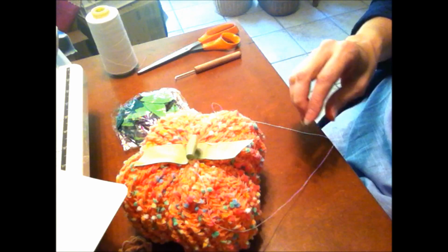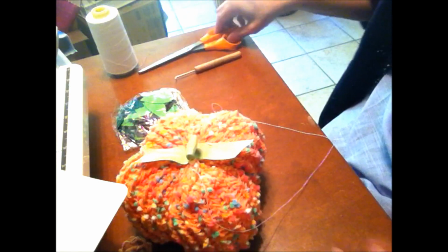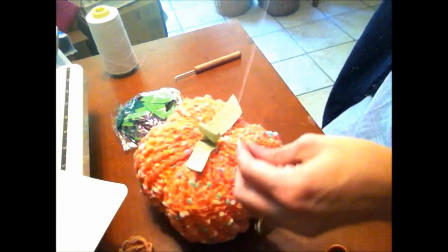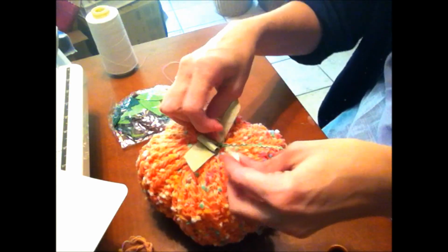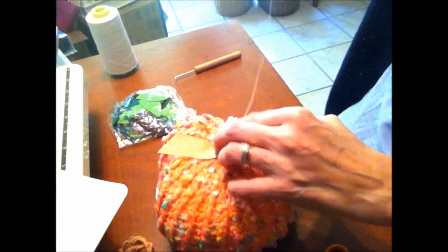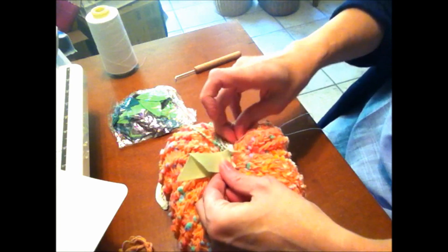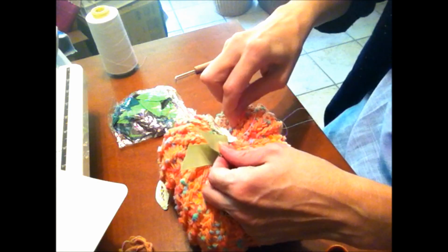And I'm just going to, this would be if you wanted to add a little piece of rickrack, you could do that. You can trim it later. And then tuck your applique underneath the ribbon, just so it hides your stitching here, or your leaf, whatever you're using for your leaf.